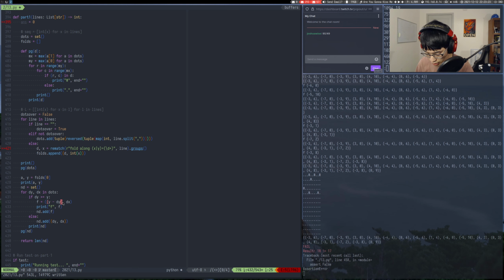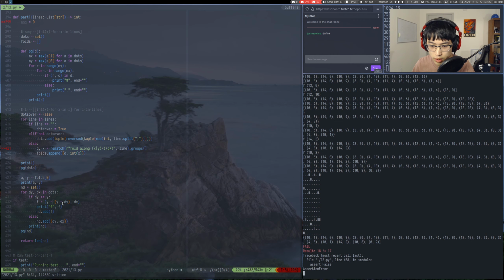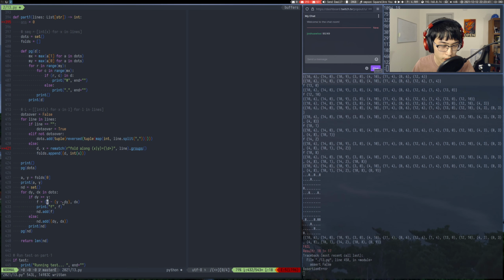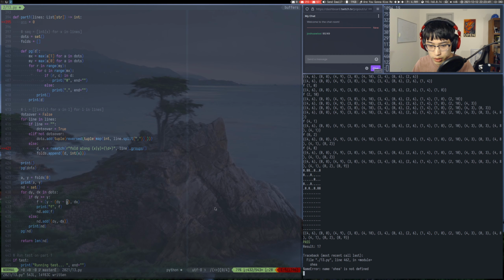Okay, so let me think about this. So if it's 8, then it needs to go to 6. So it's like, oh, that's not right. So 8 minus dot y minus y. So big one minus the small one.